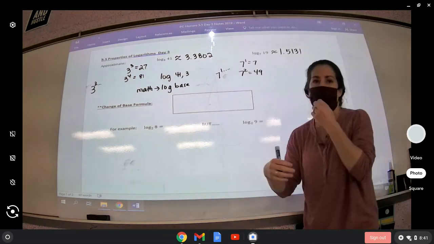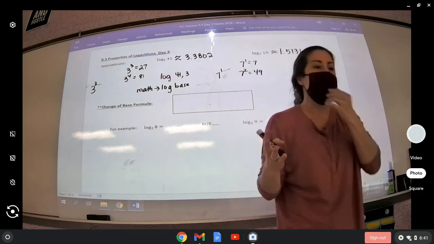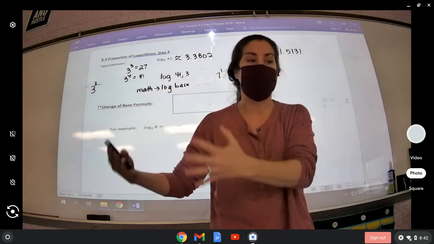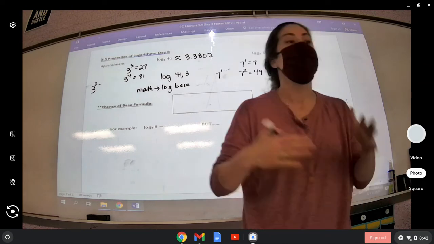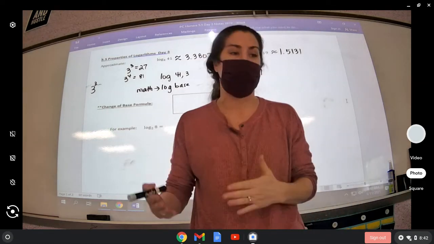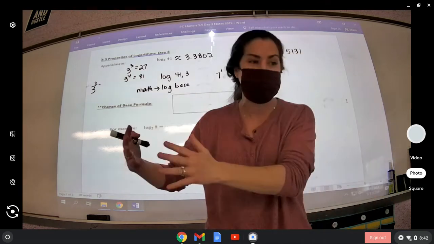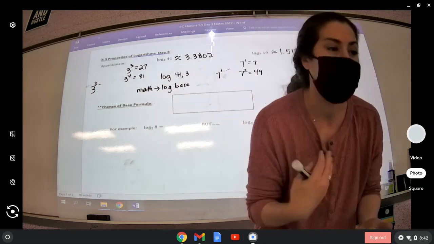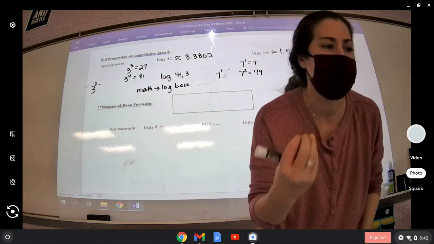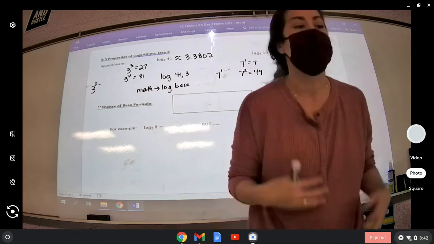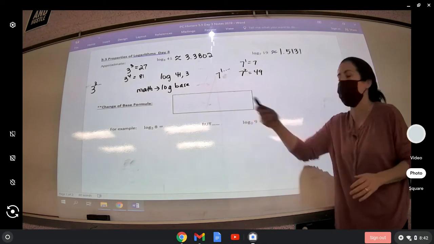All right, there's going to be a formula that says you can take any base log, whatever base it is, and you can rewrite it in a different base. Normally, the bases we choose are base 10 or base e, because those are the ones that all calculators can handle. So normally we would take a base 2 log and rewrite it as a base 10 or a base e. I'm going to try to train you guys to go to base e, the natural log. The natural log is much more user-friendly in calculus, so I do want to get you on that natural log train, all right? But I'm going to come back to the formula.